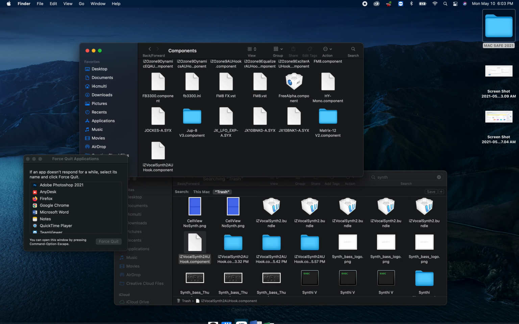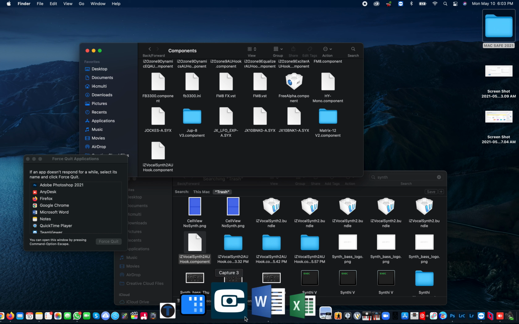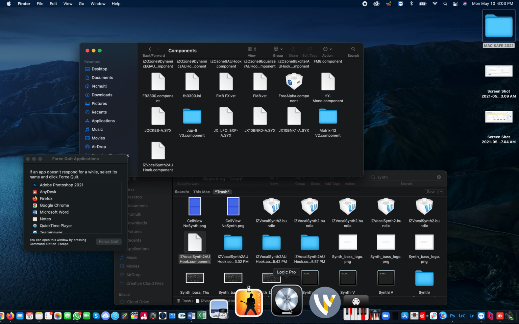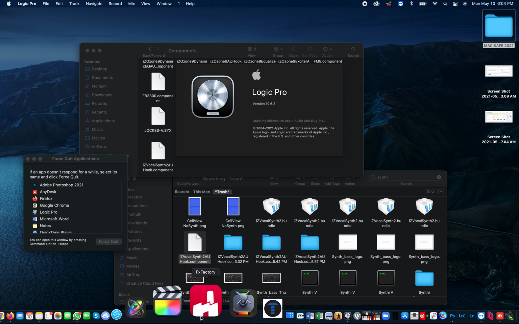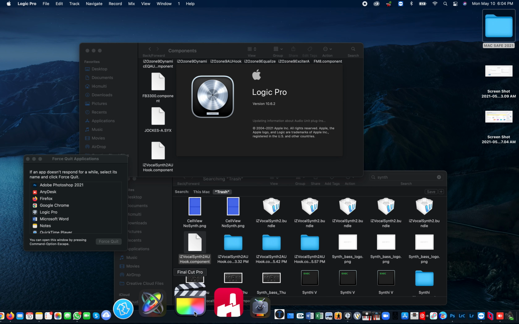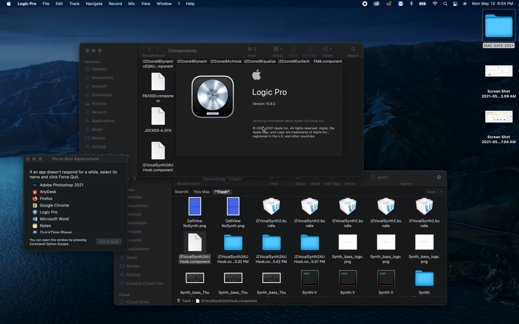But just watch Logic, okay? Are you tired of getting stuck here? Okay, I figured out the issue, so I wanted to show you. See, watch this. It stays right there and it gets stuck. Nothing happens and you're not able to open Logic. And also you're not able to open Final Cut, but it's because I've been able to fix the main issue. So if this happens, what do you do?